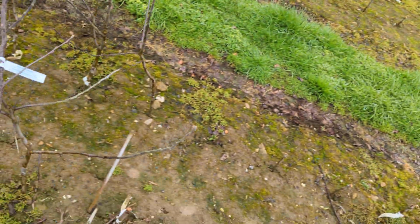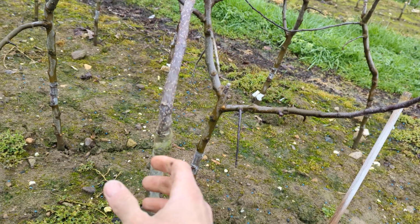I don't want people to think I'm bad. Most nurseries will use them as well. It's just, I should be open. We do use them, and they are effective when needed, but we don't overuse them. Anyway, back to the important stuff.